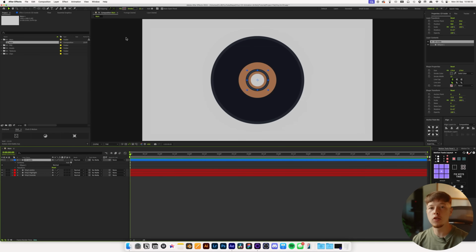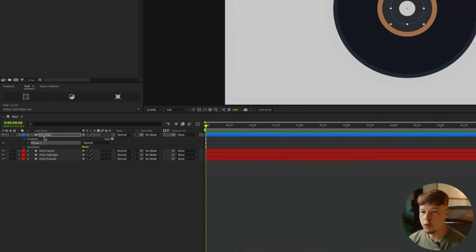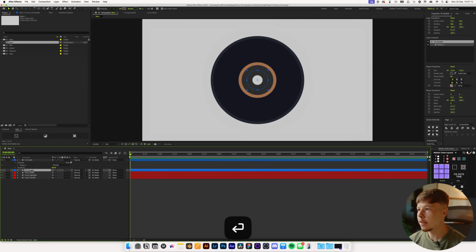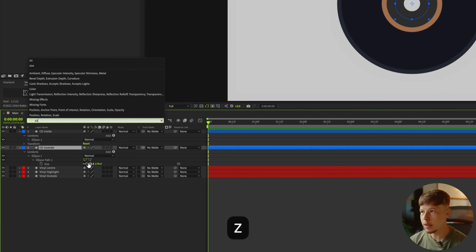So what they've decided to do in the example that we're following today is just keep it pretty dark. So we're just gonna follow suit, but we are gonna make this a little bit smaller. So we just have a little bit of differentiation because the holes are just different, and it just adds a little bit to the look that it's not identical. And then we're just gonna duplicate this and again, put it below, and we're just gonna name this CD outside, like that. And then we can take the size of this one and scale it up a good bit.